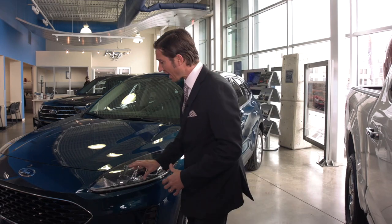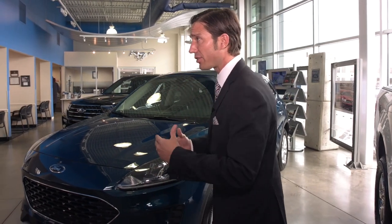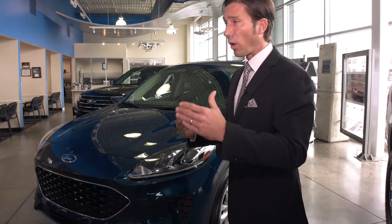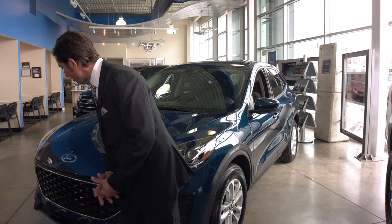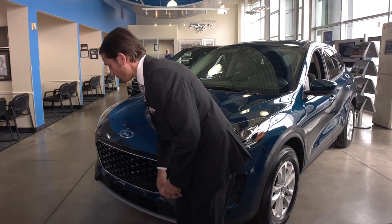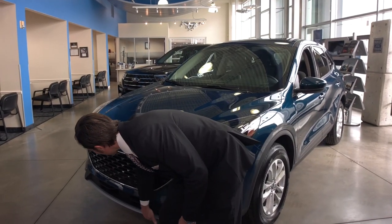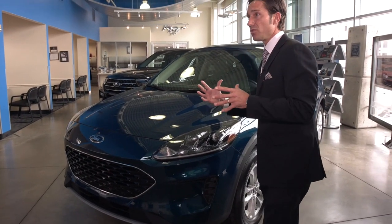They've redesigned the whole body. They have new bold headlights that give you better visibility when driving in different conditions — snow, weather, sleet, and different things like that. You've got the strong Ford badge that hasn't changed for years. You have the honeycomb high-gloss grille, which gives it a nice appeal, including the brushed silver trim down here that gives it a bold front so people really see you coming.